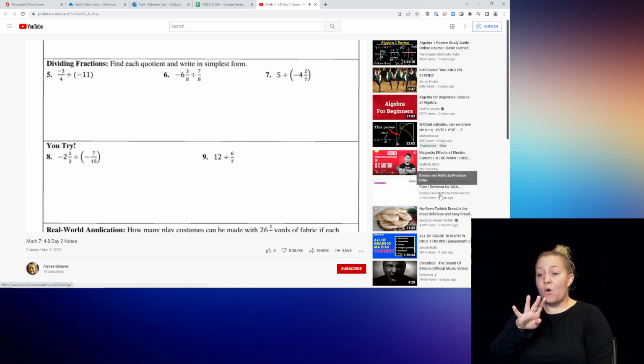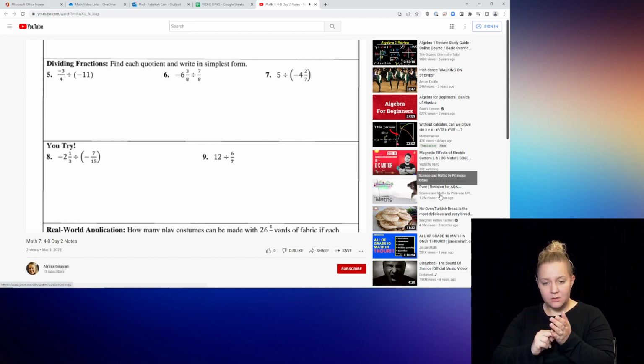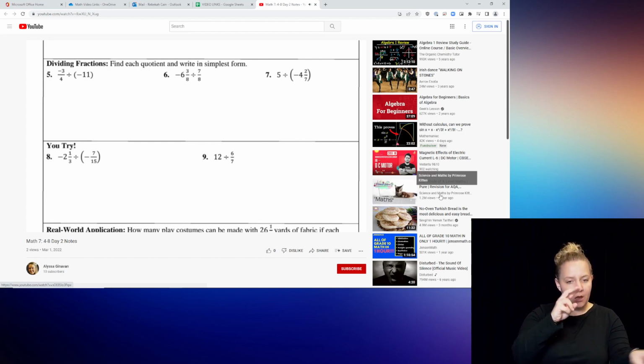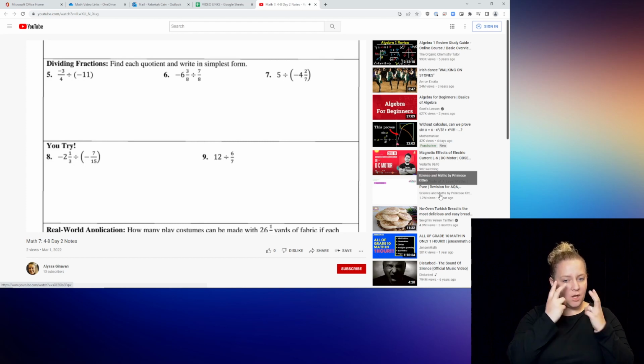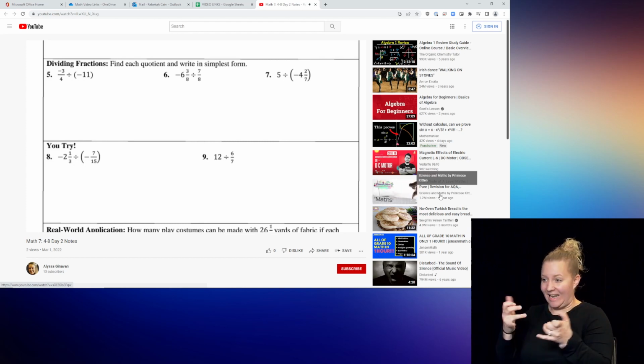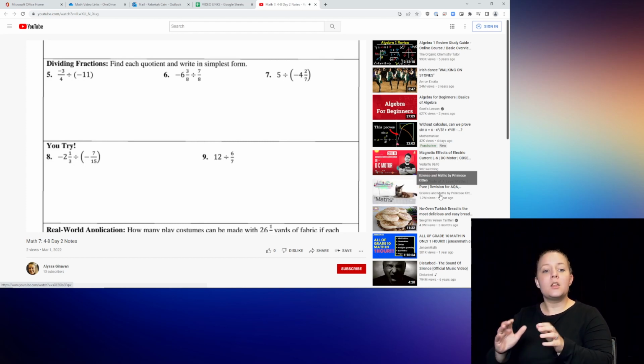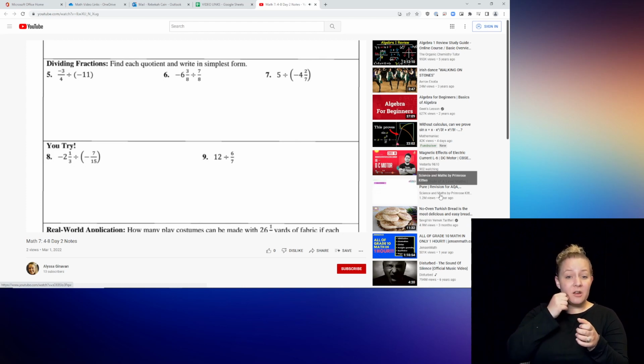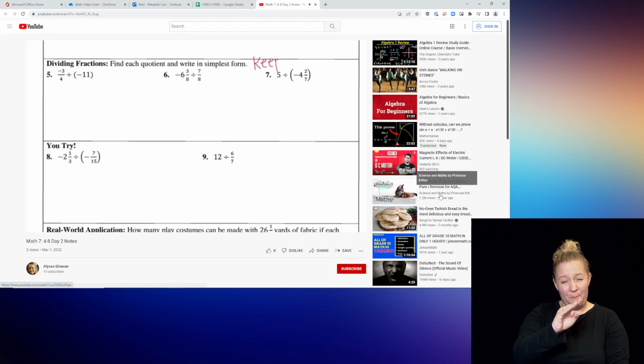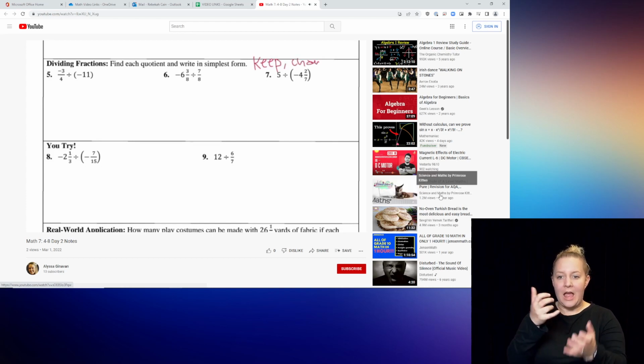All right, so in 4-8 Day 1, we looked at the visual representation of dividing fractions, but we are actually going to divide them out. We talked about, during last notes, how we are going to have to use a multiplicative inverse. So those examples are right up above you. But the big thing with dividing fractions is just to keep, change, and flip.